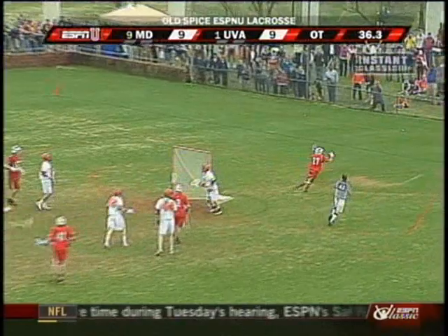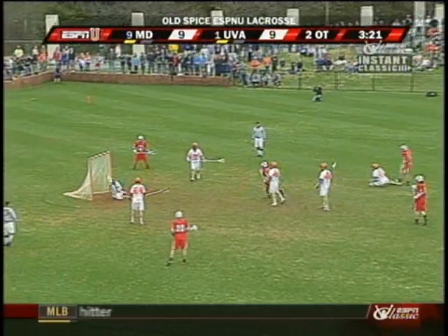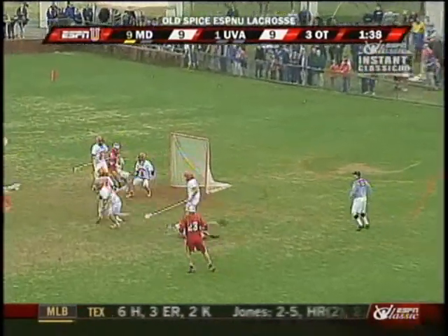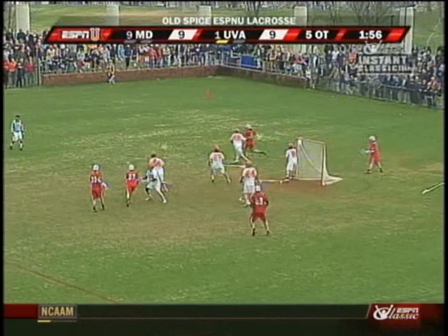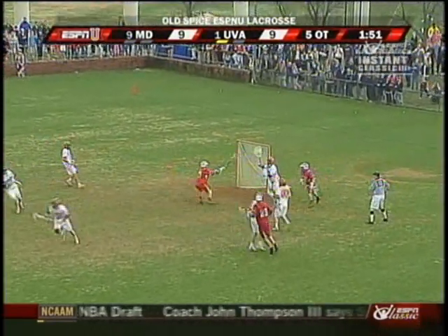Feeds it inside. Catalino off the crossbar! They move it swiftly around that circle. Catalino with a ball fake. Groot from down under — stopped by Wade! Cross field to Yateman. One more! On the way down! Gittleman had the stop. Maryland crawling on this offensive possession. Defender lost his footing. Catalino zips it. Yateman fires it — stabbed by Gittleman!